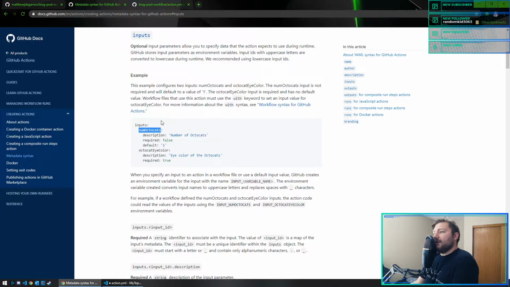So that's in the environment. I don't have to pass it as a parameter. The environment variable created converts input names to uppercase letters and replaces spaces with underscores. Well, I'm not going to have any spaces in my names anyway.